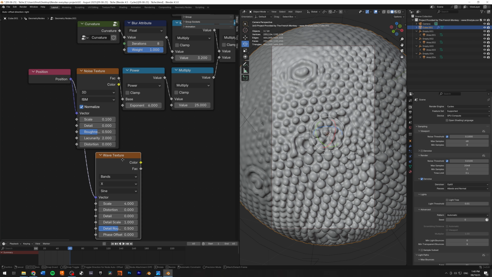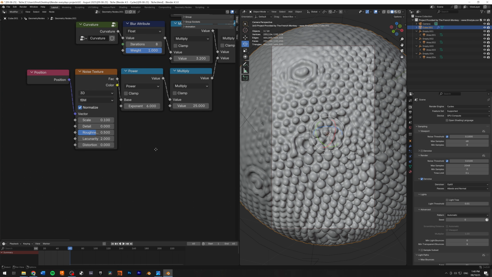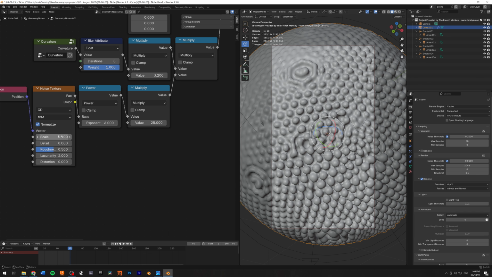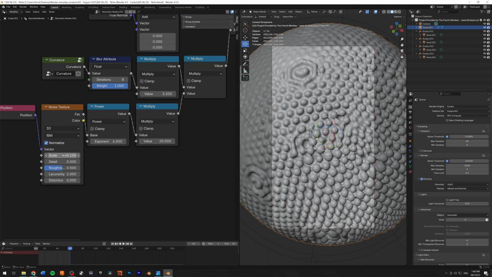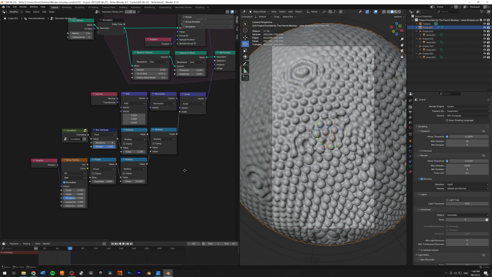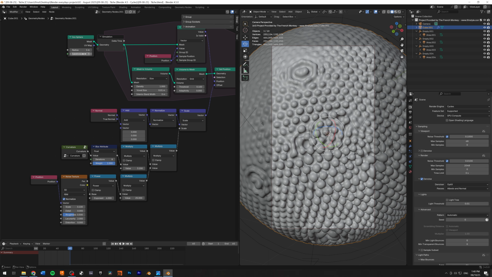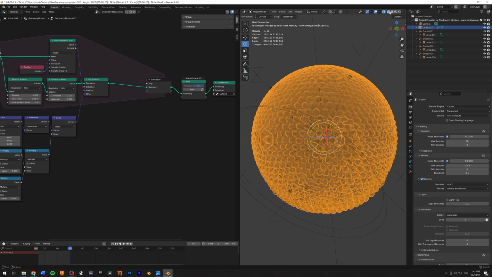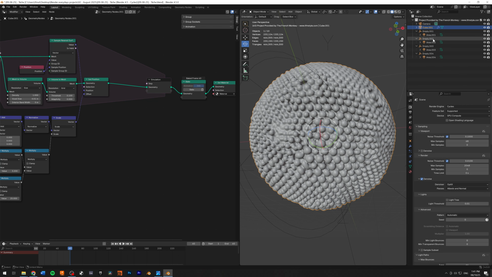So first of all, I have a noise here that I didn't delete. I've changed the scale of the noise. I added again 25, and that's because I actually added more subdivision inside of the icosphere. So if I added this to 2, it would have taken forever to get to this part. So I needed to turn up the multiply factor for the growth to happen. So yeah, we have this nice looking shape.